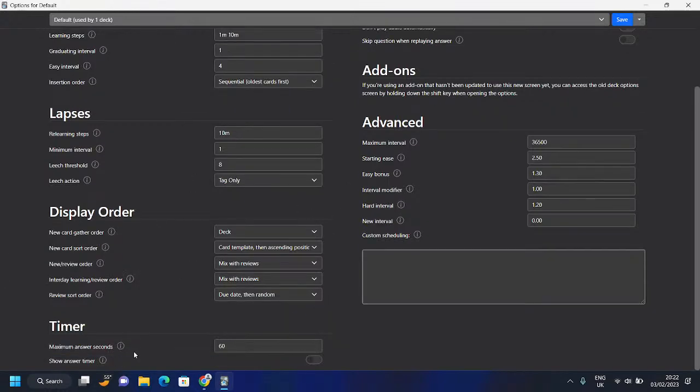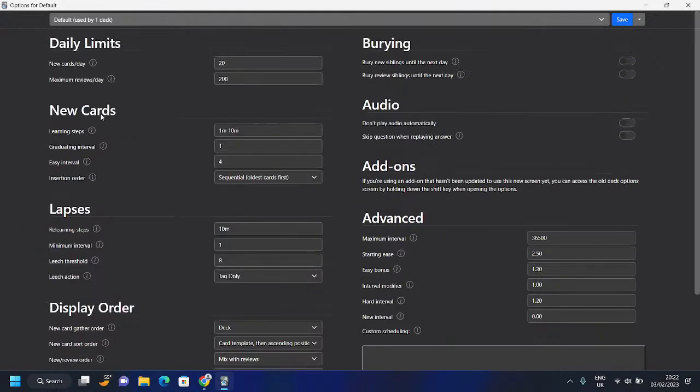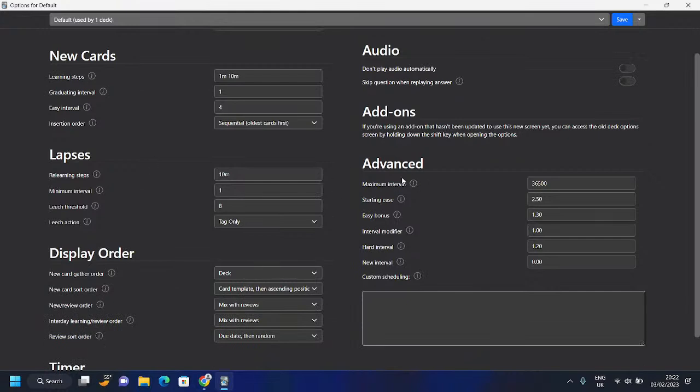The other thing is that the display order, it will often try to keep things in order, and, for example, it'll show new cards starting with the oldest, and the maximum interval is a whopping 100 years, right? Which is great on paper.